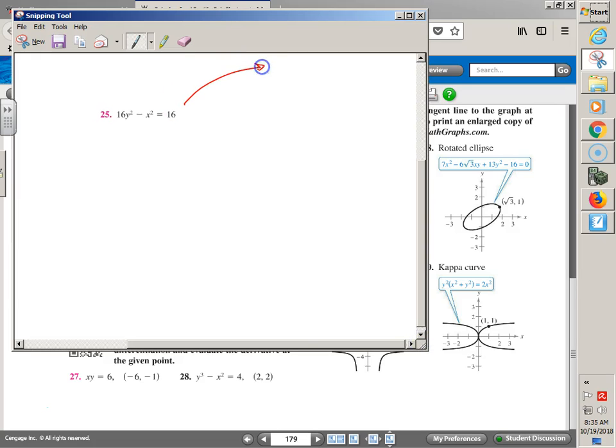So if we were to take this guy off to the side and make him explicit, I would have to get y by itself, which means I would have had to add the x squared. Divide the 16, which is good and all, but when I square root a squared, I get plus or minus square root. I'm going to do the heart method where I divide top and bottom by 16 to make it look a little prettier, because 16 over 16 is 1. And then that's going to be 1/16 x squared. Just a few of you might have wanted to square root, but that'd be killing a puppy. If I tried to find the zeros or the factors of that, they're imaginary anyway, but they also don't match.